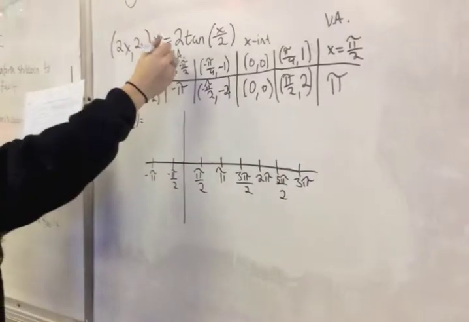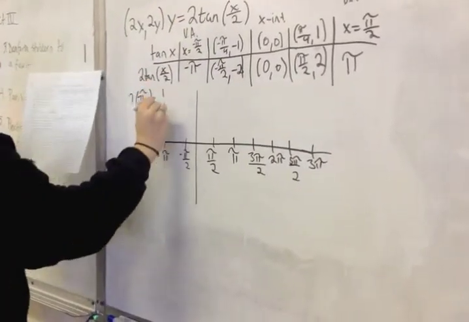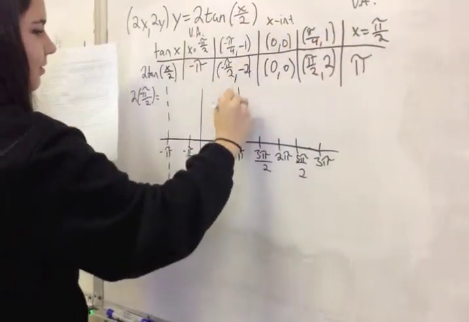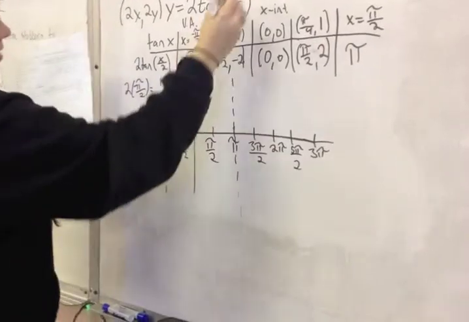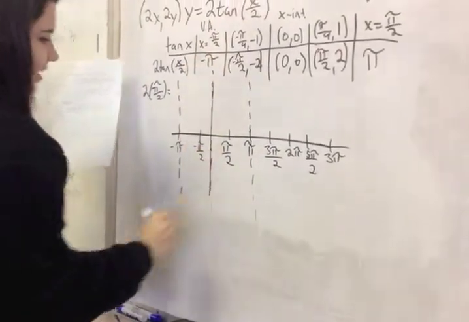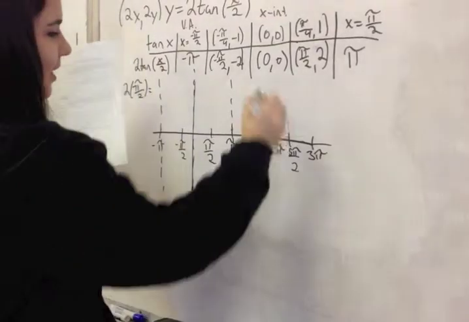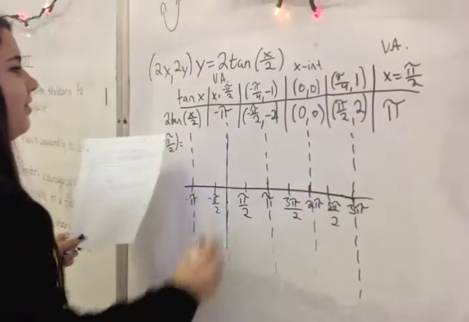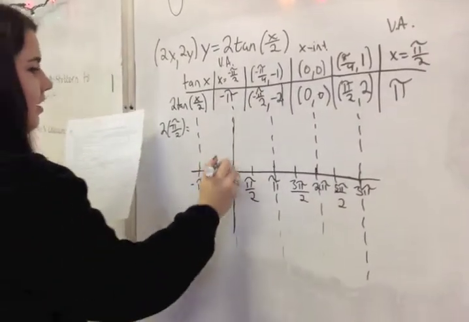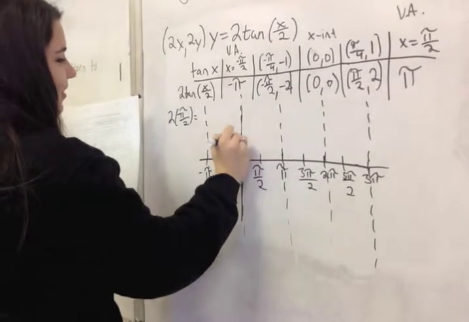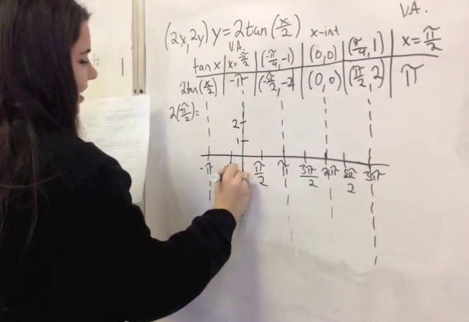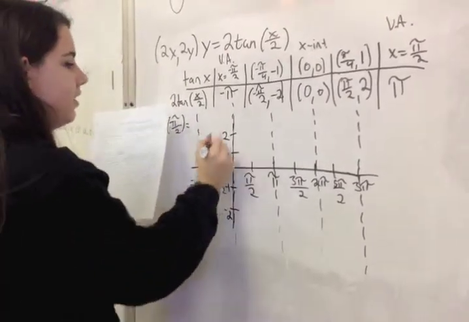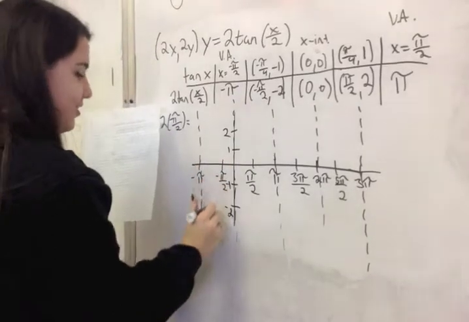So we first draw our vertical asymptote, which is negative pi, and pi. Oh, and then the x-intercept. And then since we're drawing 2 full periods, 2 pi and 3 pi. So first we're going to graph our first point, which is, we need to do 1 and 2, and then negative 1, negative 2. Okay, so negative pi over 2 goes down to 2.